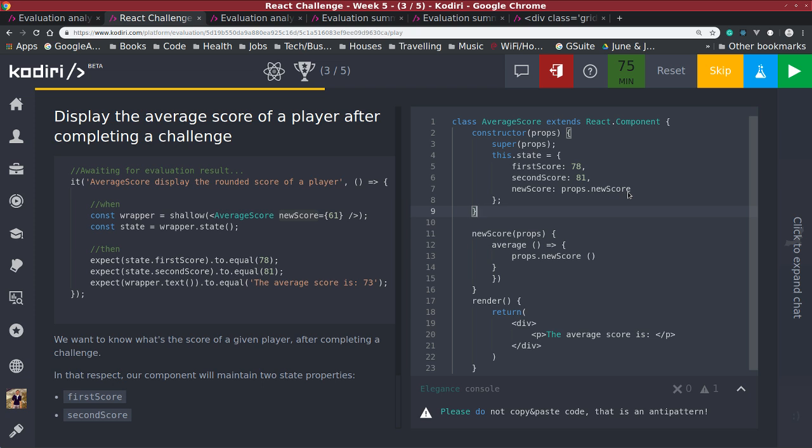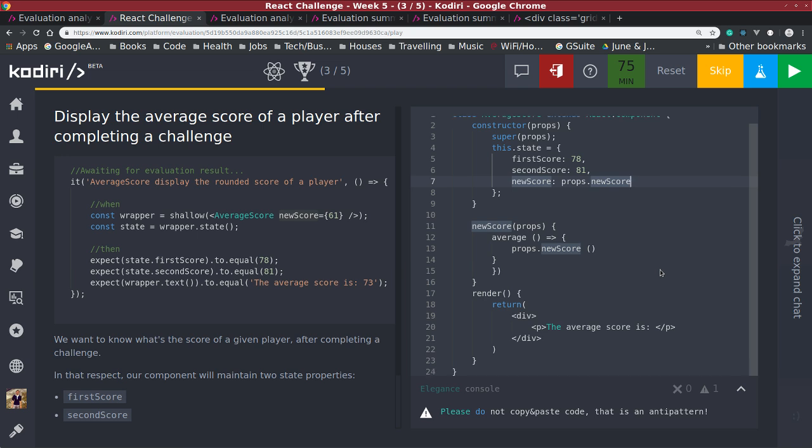Did people calculate the average score outside, or did you even do the average score in the state? What did you do? I think it's probably easier outside, right? So how did you do that? That'll be a function, is it? So you've started to create a new score function here. So can I call it average score instead now? Yeah, average score.